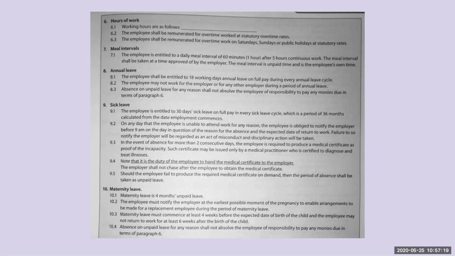In the event of absence, I'm here at number 9.3, for more than 2 consecutive days, the employee is required to produce a medical certificate as proof of the incapacity. Such certificate may be issued only by a medical practitioner who is certified to diagnose and treat illnesses. This means that if I stay away from work for more than 2 days, I have to go and see a doctor and get a medical certificate from the doctor that says this is what's wrong with me and this is when I can go back to work.